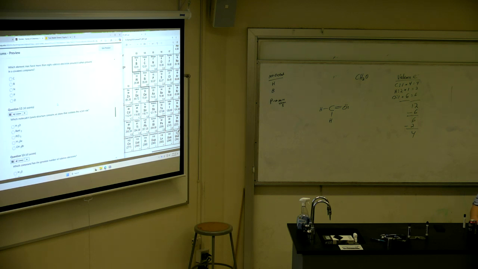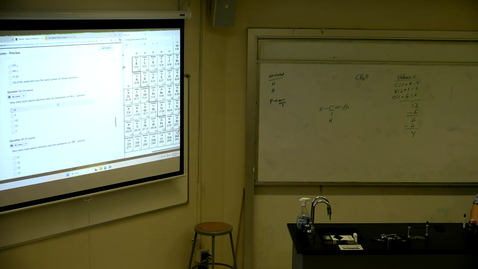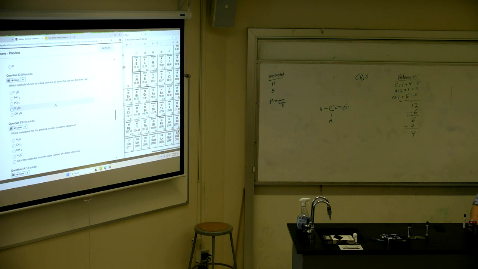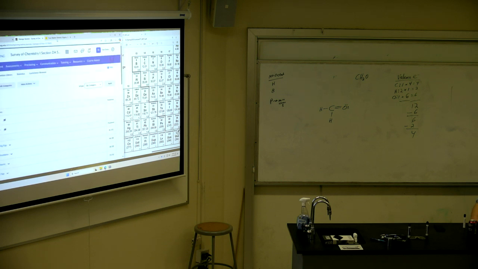I'm pretty sure, no, I left resonance structures out of this. So this is just a lot of questions that just cover Lewis structures. I put it in here. I guess I didn't put that in there. But that's fine, it goes with resonance structures, okay.